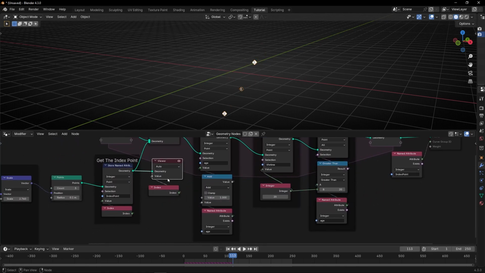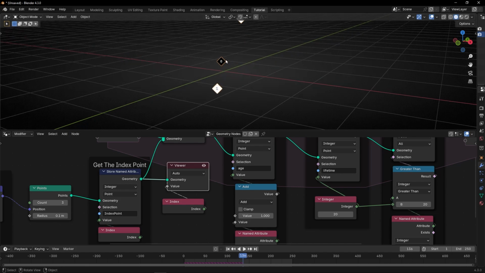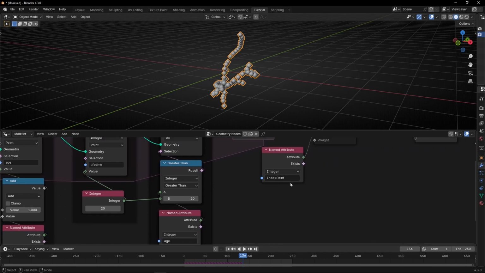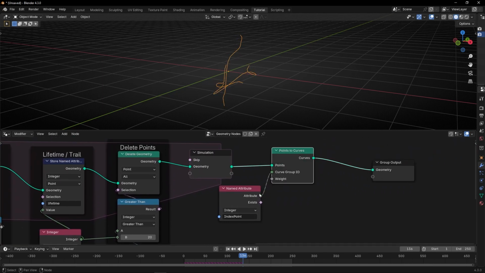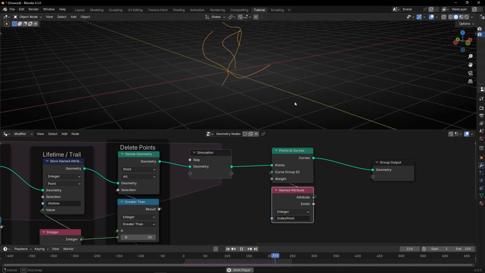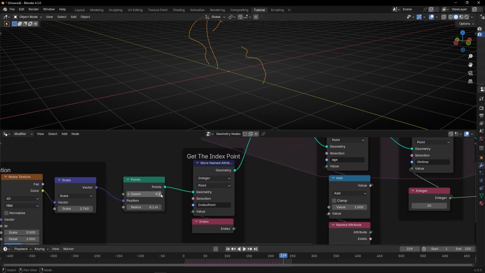So as you can see, if we get the index from here, we have 0, 1, and 2. And we cannot see the copies, but the copies of these points will be, for example, if this is 0, will be 0, 0, 0, 0, 1, 1, 1, 1, 2, 2, 2, 2. So, thanks to sending this information here, we are saying maintain the group ID, the group of the original index. And that's how we create these trays. And now you can add as many trays as you want, just increasing this number.